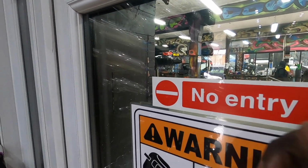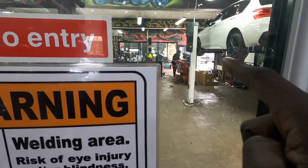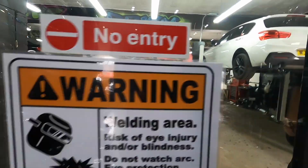So guys, I'm not allowed to film everything, so they're making my custom rear box right now. If you can look over there, the guys over there are making it. We're inside choosing exhaust tips. It's all going to be done. The owner's about to come in. He doesn't want to be on camera, he's a bit camera shy. But if you're ever in need of custom exhaust work or vehicle wrapping, check out Fastlanes in Romford. They've got everything you need, man. Check it out.